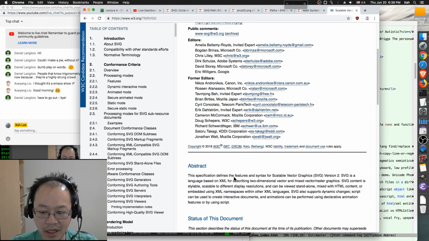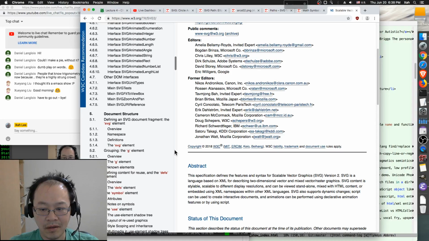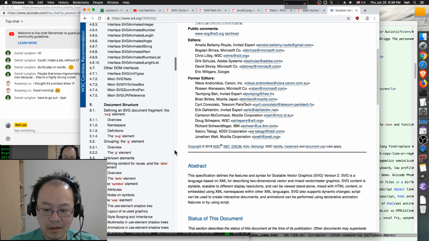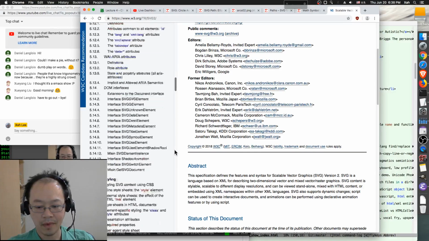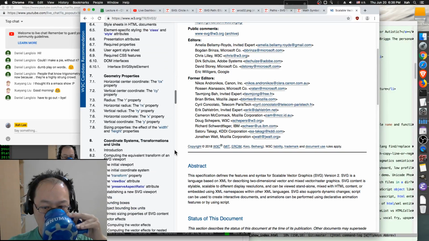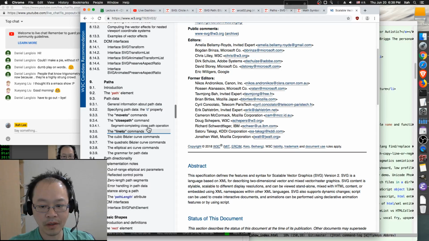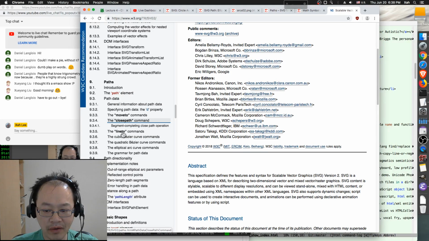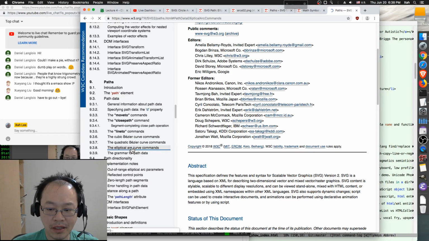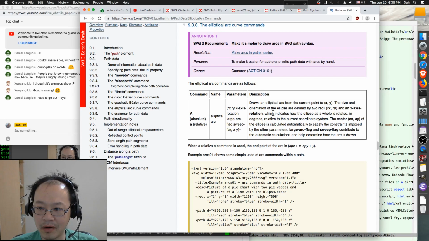Let's go to ellipse. So you go to the path element, and one of the commands in the path element is the elliptical arc.